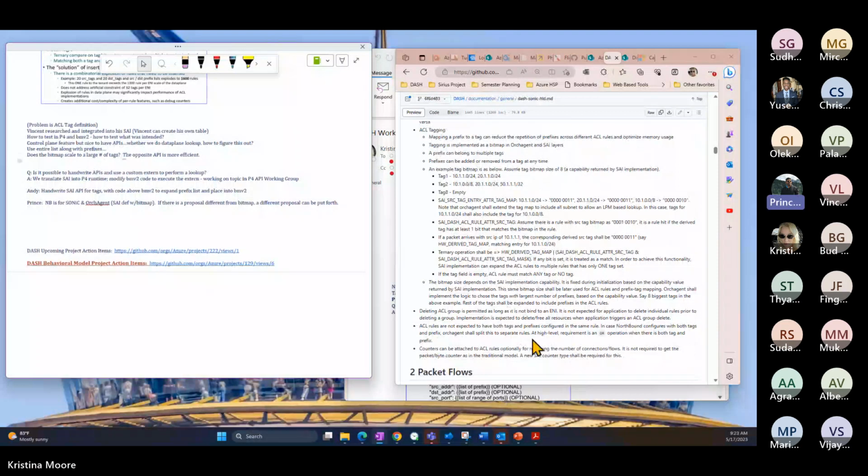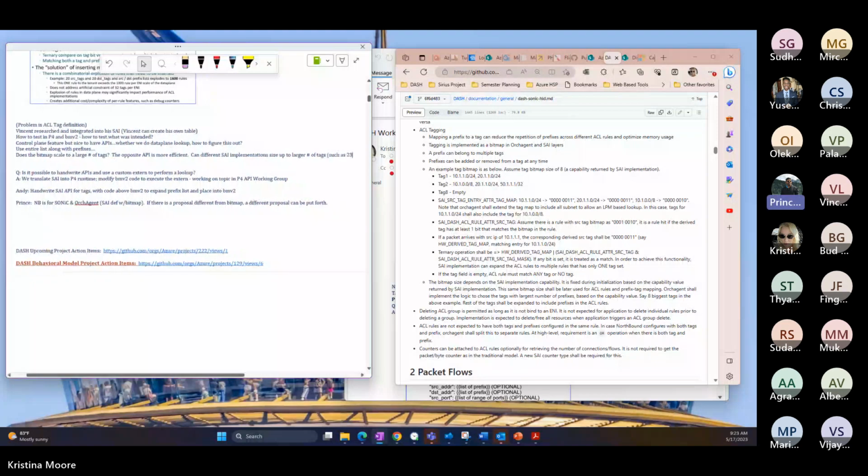the SAI implementation can specify the bitmap size of, let's say, 256 or something, it is flexible, right? Like it can extend up to that size. We go to 4K tags, don't we? That's for the northbound. So based on the SAI capability, the ORC agent can tune to that. So our requirement from a northbound side perspective is 4K. And from the southbound side, it's what? No, southbound is based on the capability.